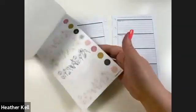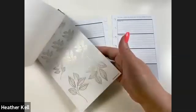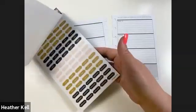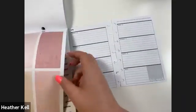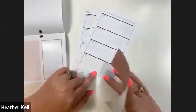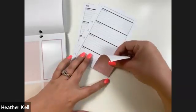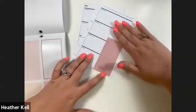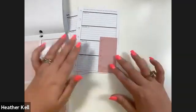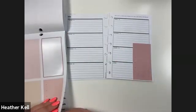So you kind of have to think through how you're going to place these stickers a little bit more, because they're going to take up a lot more room, which is fine. You just have to think it through before you start putting stickers down. So I love these big checklist stickers. And I like to cover over here where it says this little box, because I don't ever use that. So you could take this big sticker, lay it down, and just let it take up a big part of your spread.